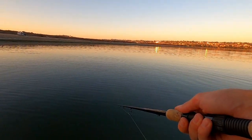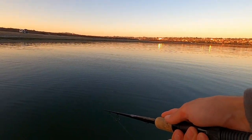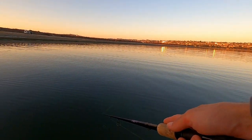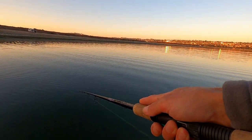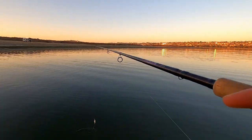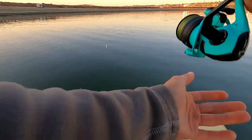Do a couple quick cranks right when it hits the water. You get down there, and once it hits the bottom, then it's slow cranking as you go, trying to just keep contact with bottom or grass or anything that's down there. Every once in a while you can stop it, get a little twitch, bump it off stuff, to clean those trebles.